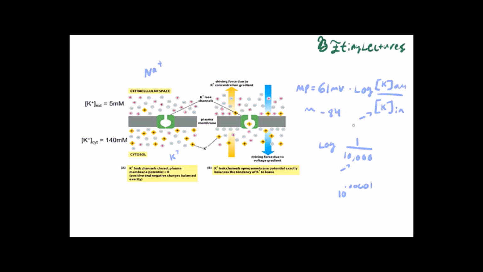I just know that it has to be a very large negative number. So within the eukaryotic cells, typically we have a resting potential of about negative 20 millivolts all the way to negative 200 millivolts. And that's just resting. Nothing is happening, and we don't have an action potential. But the reason why this is a negative number is because there is more potassium ions inside the cell than there is outside of the cell.